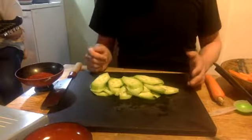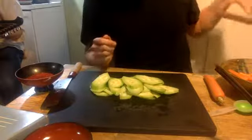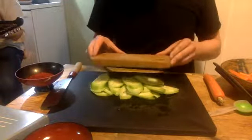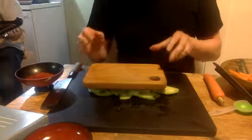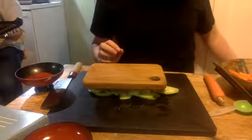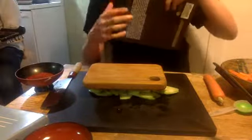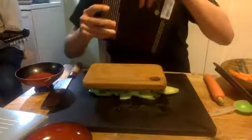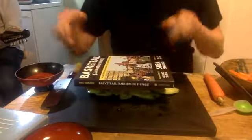Okay. Now I'm gonna get a board and put that on top of the cucumbers. And then we're gonna get some books of great importance going on top. For me, I'm gonna put basketball and other things. That's definitely important for me.